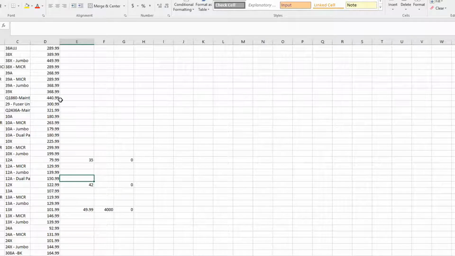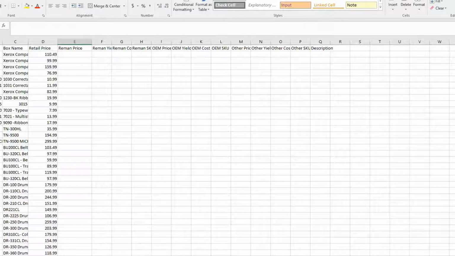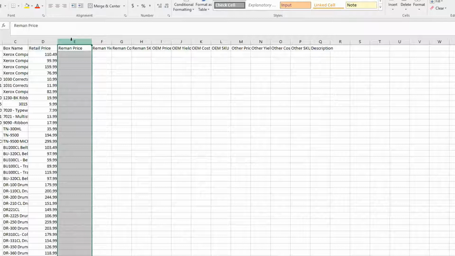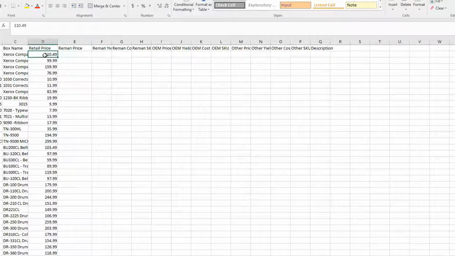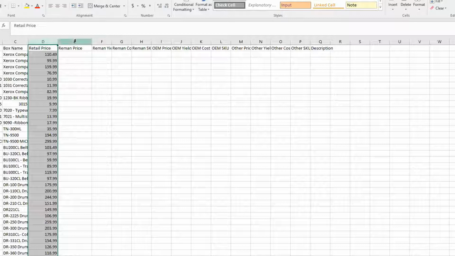So some people are taking, if you're really good at Excel, or even if you just do a quick Google lookup, if you wanted to do something like that, there's a formula you can put in that says make this column D 30% off and put that in column E. And then you essentially take all your pricing and instantly 30% off it, and then upload it into the system, and then you have the same kind of thing as pricing by percentage, but it's done via spreadsheet versus via system.